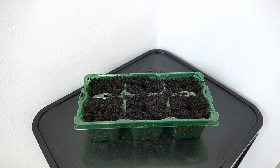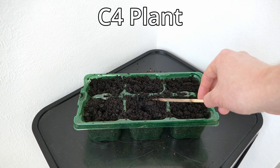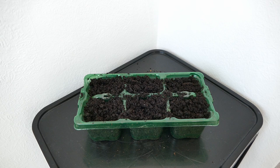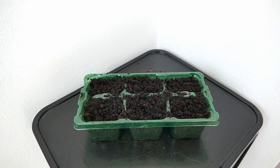Sweet corn is a very fast-growing plant — it's one of the C4 plants, meaning it has a very efficient form of photosynthesis that allows extra-fast growth in tropical conditions. As a giant variety I'd expect the growth to be even faster than a normal sweet corn. I'll be putting these in a warm location — around 25 to 30 degrees — in a propagator or warm sunny windowsill. They should germinate in one or two weeks, then I'll keep them under strong grow lamps to get good strong growth and give you an update in a few weeks.